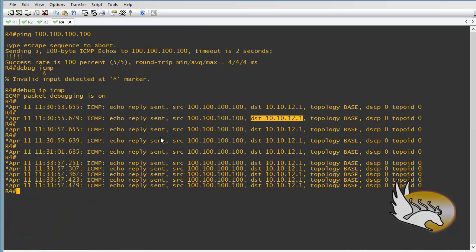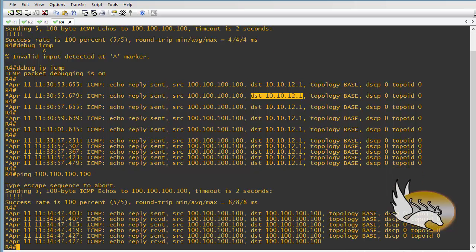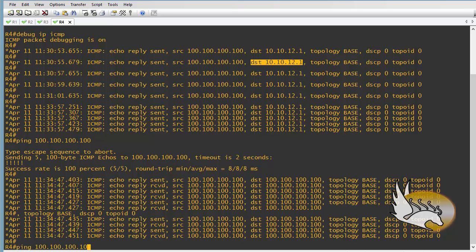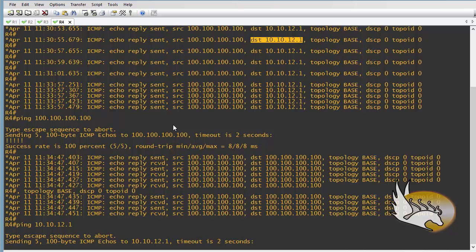What about router 4? Can it initiate a connection now? With this, if I try to send a ping to this IP address, 10.10.12.1, you can see that this is not successful.